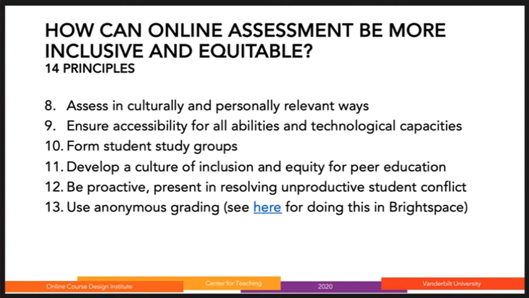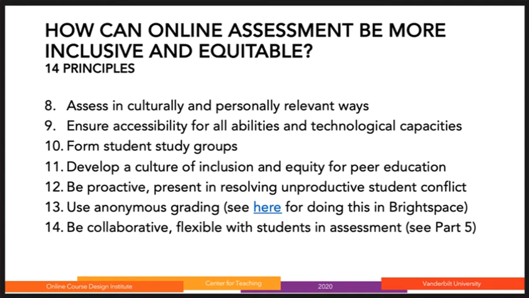13. Use anonymous grading. There are options you can select in Brightspace assignments to ensure your students' work is anonymized, and you can learn more here at the link that's provided. Lastly, be collaborative and flexible with your students in assessment, especially online, where an abundance of tools can help you to accommodate a wide diversity of student needs.